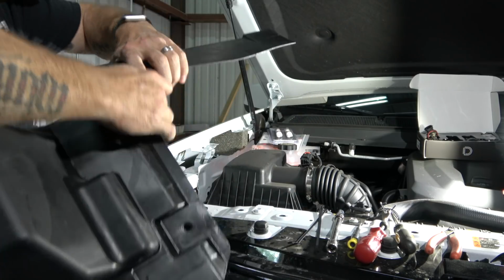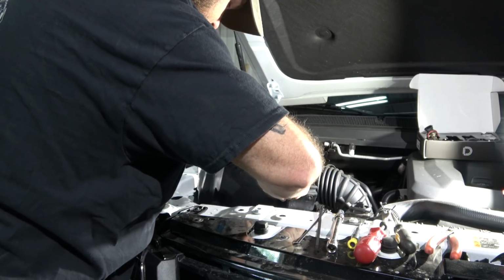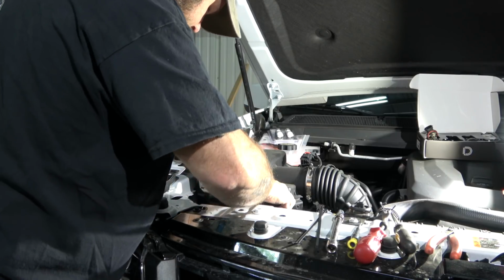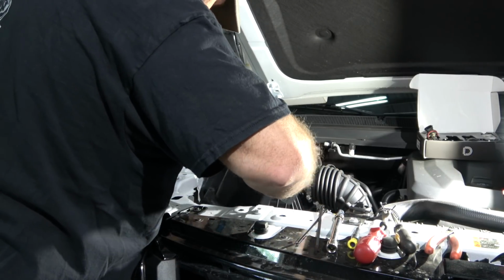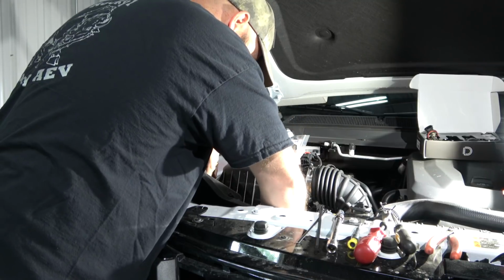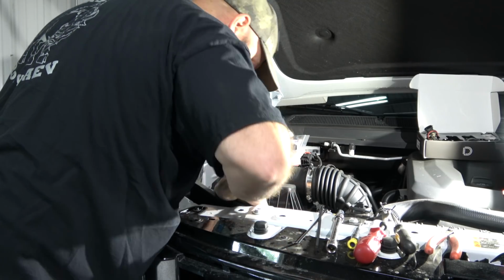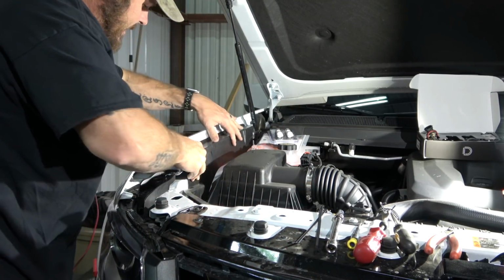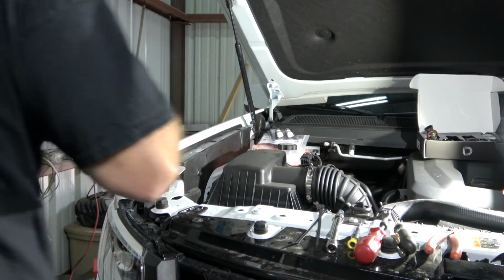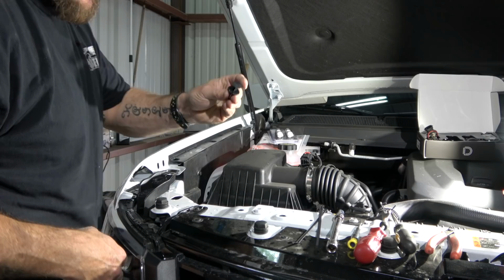To get these pieces back in, just simply put them in place, and you'll take the plastic rivets and just push them back down until they click. Trying to work it around the horn housing. And it drops right into place. Put them over here so that way I wouldn't lose them. And I was lying earlier, there's only one of the big ones.